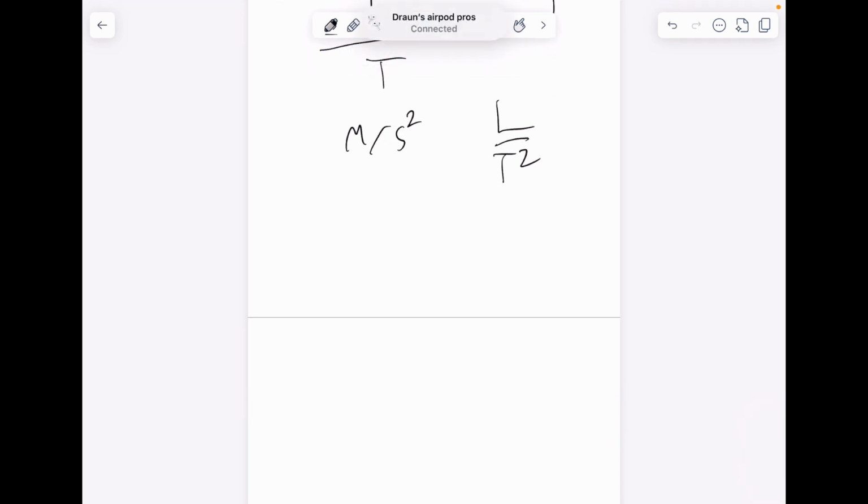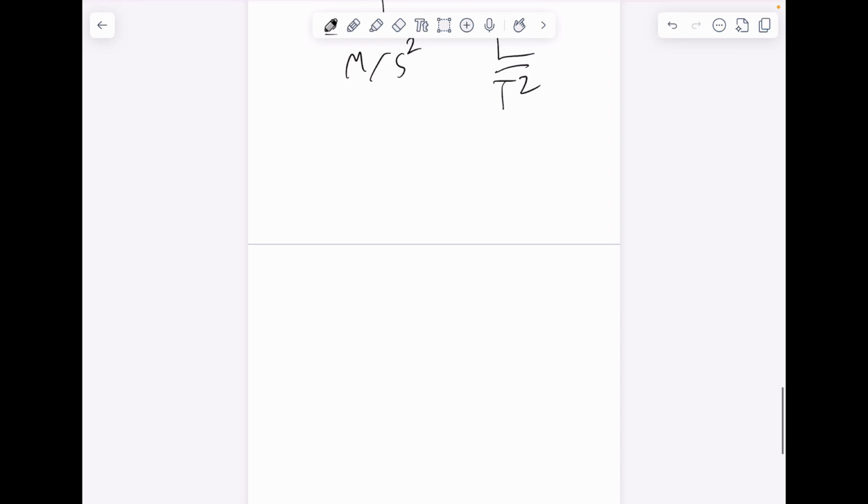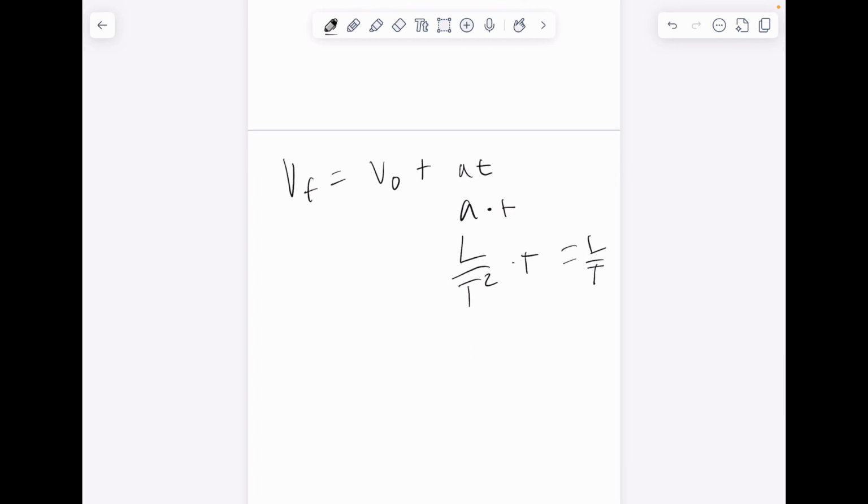So there are 5 kinematics formulas that you need to know. The first one is quite simple, and it is the final velocity is equal to the initial velocity plus acceleration times time. And now this is pretty simple. You can kind of get this intuitively from just a simple dimensional analysis kind of thing. Because if you do acceleration times time, then you're essentially doing length over time squared times time, which is equal to L over t, which is another velocity. So it's basically adding two velocities together.